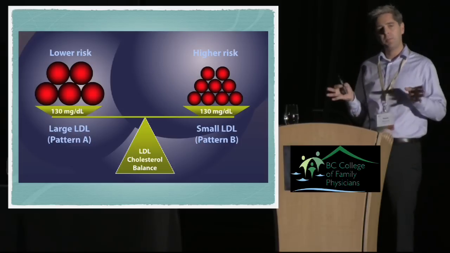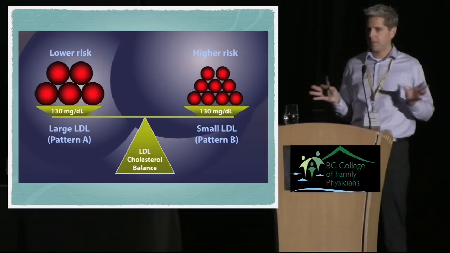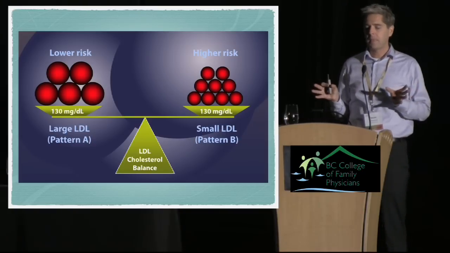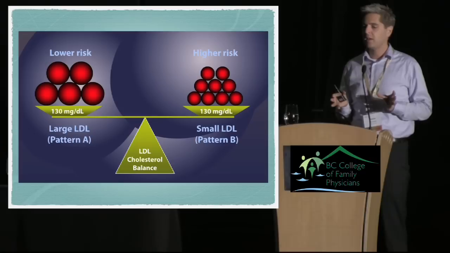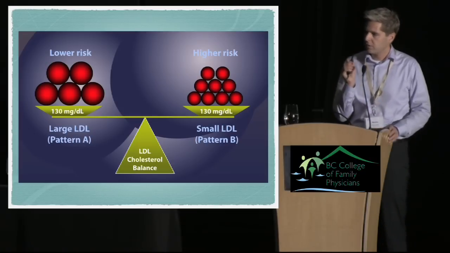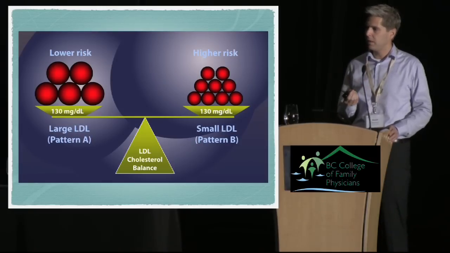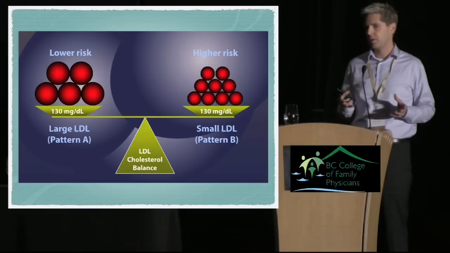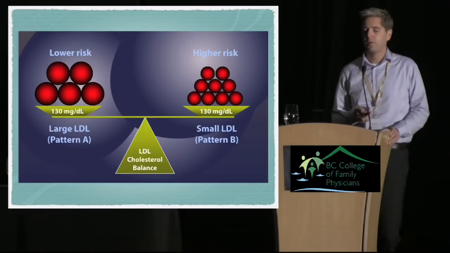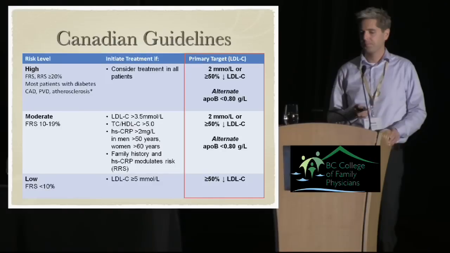events. You take two people with the same LDL value, so I know this is an American slide, but these two people have the same LDL. But one of them is at lower risk than the other because their LDL particle size is bigger. If you think every single LDL particle has an ApoB protein on it, if you measure the number of ApoBs, it tells you the size of the particle. So that person with the small particle size is actually at much higher risk.